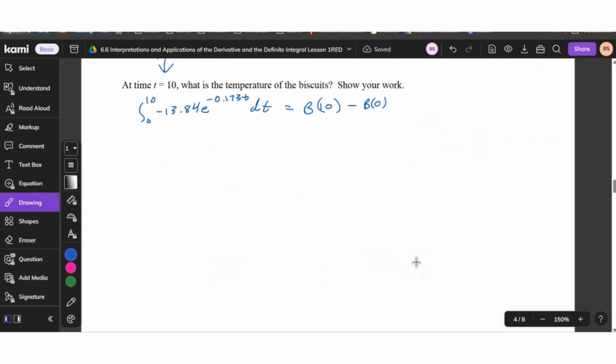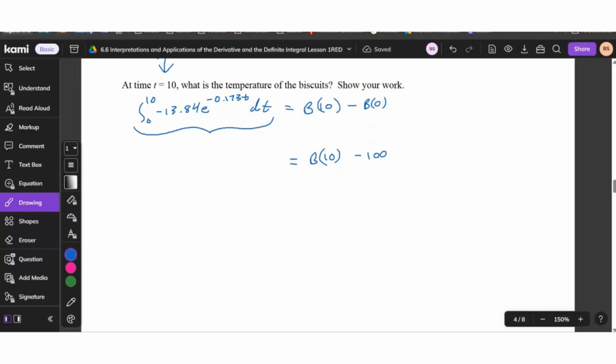But why did we do it differently from when we were doing B prime of 3? Because that was the temperature at 3 minutes, but there we only had to find the value of B prime of 3. All right, I know that B of 0 is 100. Can I find this with a calculator? Put it in your calculator. Why did we do it that way? Because it told us that at 0 time it was 100 degrees Celsius.